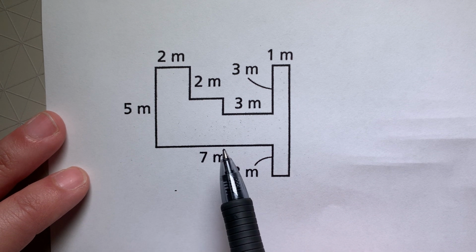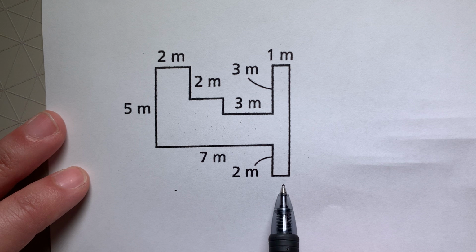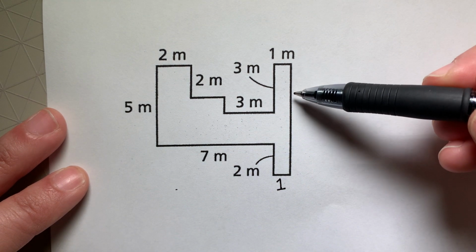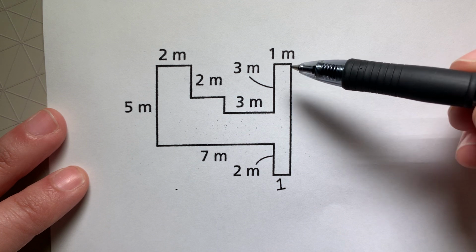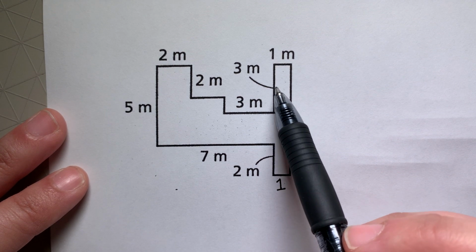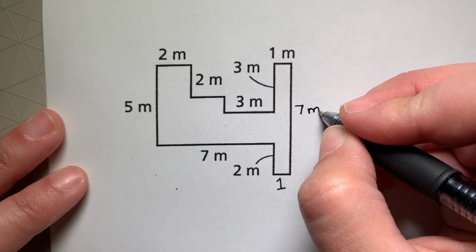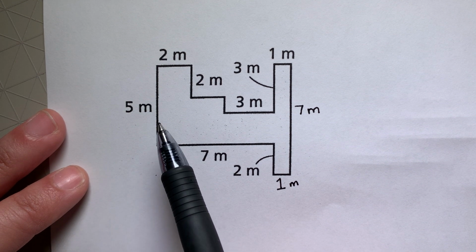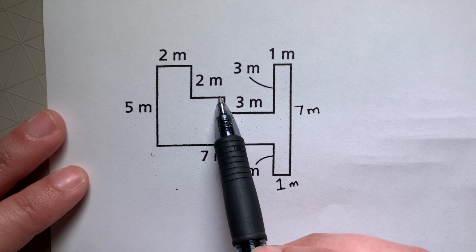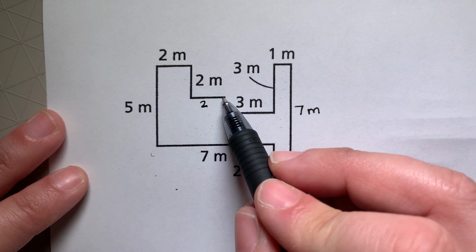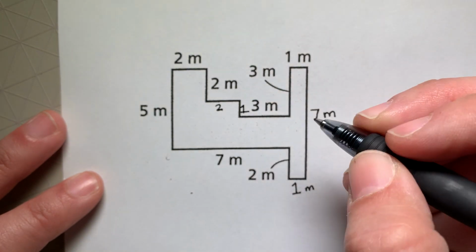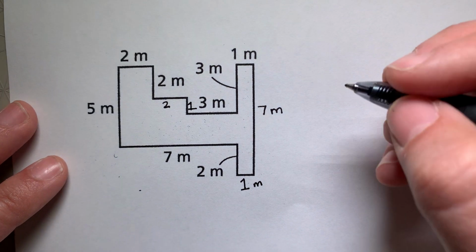Okay, so finding information that is missing. This is missing down here. If I look at the opposite side, it is 1 meter, so that is 1. And this whole side is missing here. It looks like this is 5 and this is 2. So 5 plus 2 is 7. So this whole side is 7 meters. Anything else missing? 5, 2, 2. This side is missing right here. I'm gonna assume that it is also 2. And this little guy is missing. I'm gonna assume, it's terrible when they do this, but I'm gonna assume that that is 1 and this is 3. Whew. All right, let's find the perimeter.